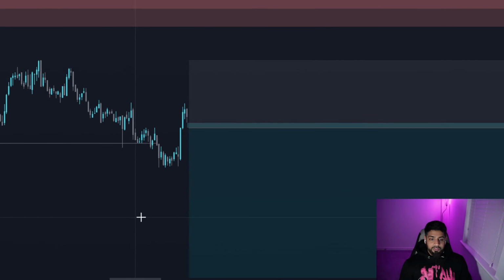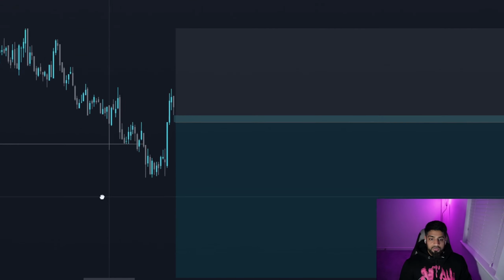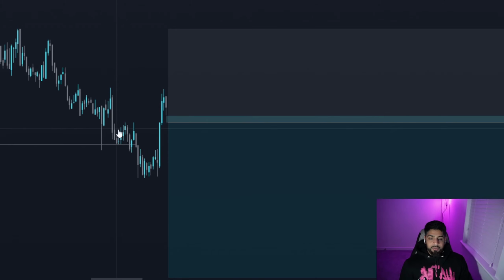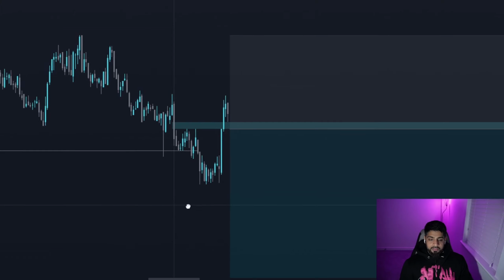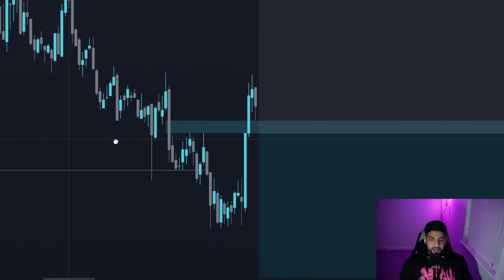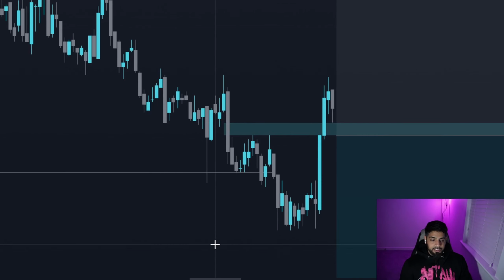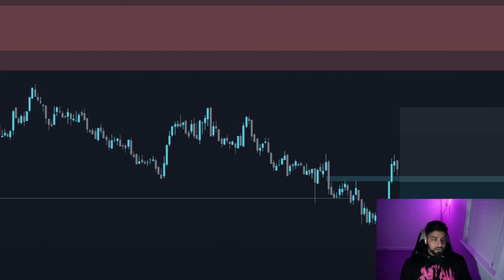And on the 1 minute time frame, this is where I was starting to look for my entry. Now, as we can see, when we look to the left right here, we've got this beautiful fair value gap on the 1 minute time frame, which gave us that break to the downside. So this fair value gap right here is what gave us this break to the downside. So I was anticipating price to come back up, tap into this fair value gap, and then continue lower. So that is where I took my entry.